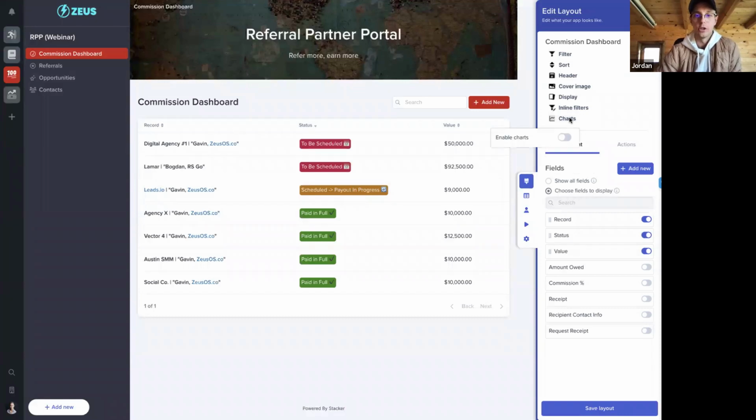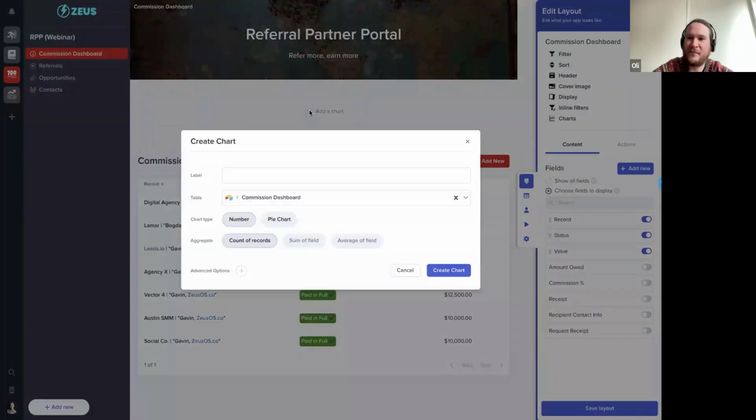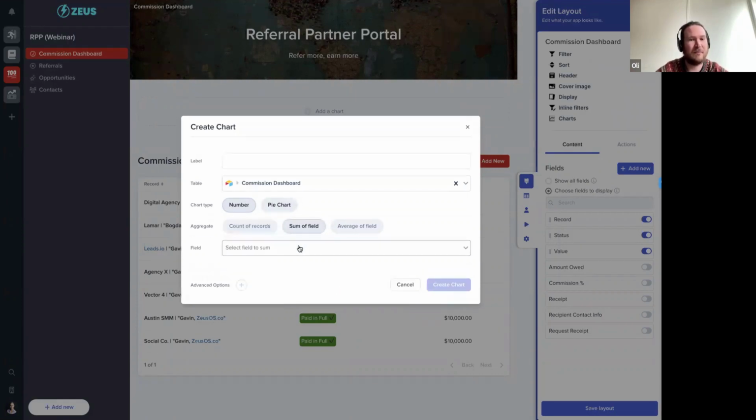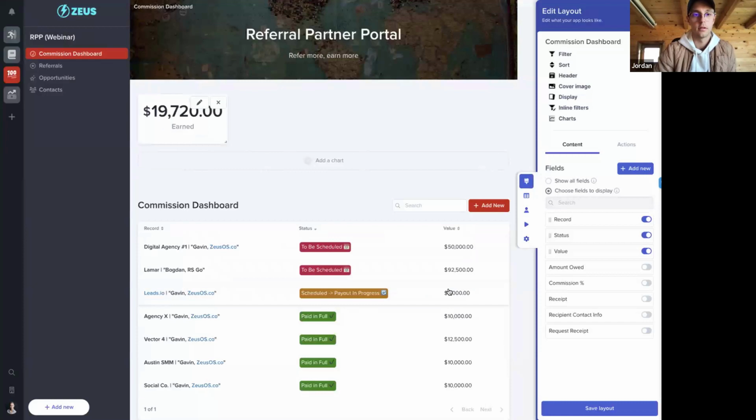So now we're going to go add some charts, enable charts. I'll just jump in and say, charts is actually like a beta feature of Stacker. So if you don't see it there, you can just email support and they'll enable it for you. It won't necessarily be there for all users when you first make your app, but it can be enabled very, very easily. I actually had no idea. I thought everybody had it. It's news to me. You're one of the privileged few. Yeah, I think so. So create chart.